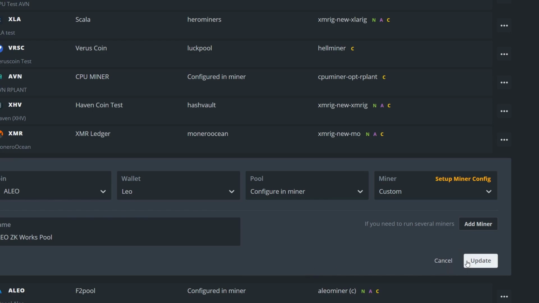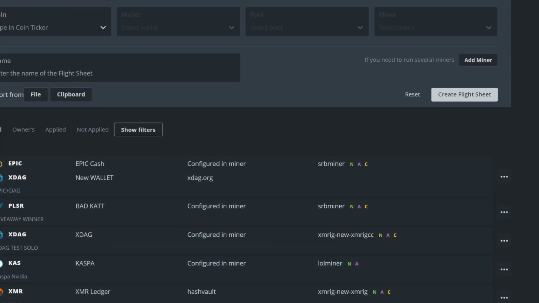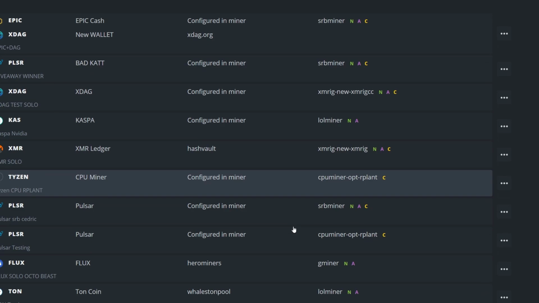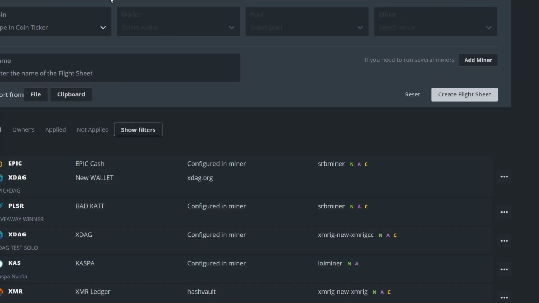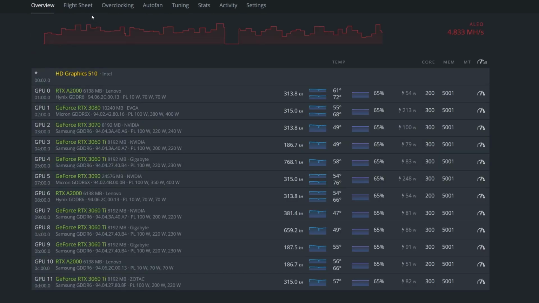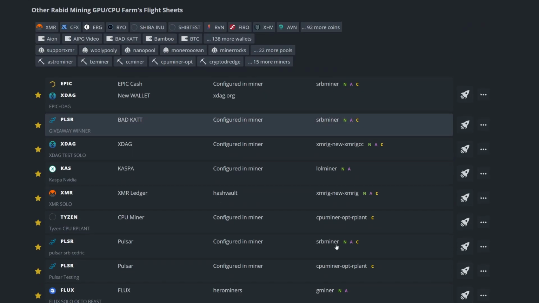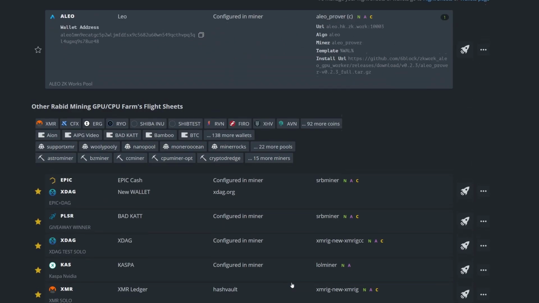Once you're done that, you're simply going to hit create, or update in this case, but I'm just going to cancel it because my flight sheet's all good here. Then we're going to come up here. You're going to select your worker, or I guess you'd already be on your worker. Point is, come in, and then you're going to hit the little rocket ship that is beside there to send that to the moon. So we're going to come in, select my worker here. Now we're going to go to flight sheets, and normally now you would see your rocket ships for your flight sheets. Mine's already running, so if I wanted to run F2 pool, I just hit that rocket ship and it will take off. So now we've got to set some overclock settings.